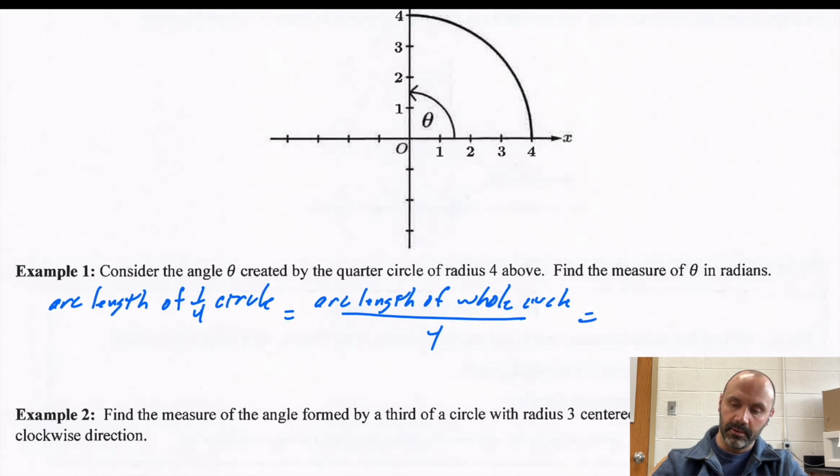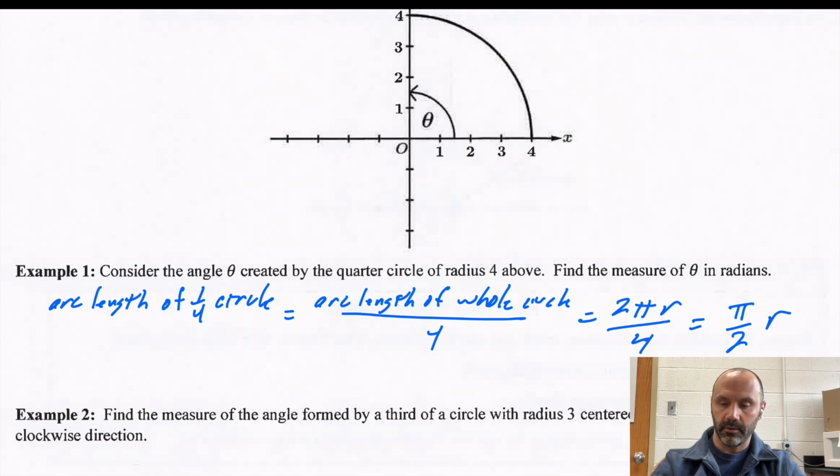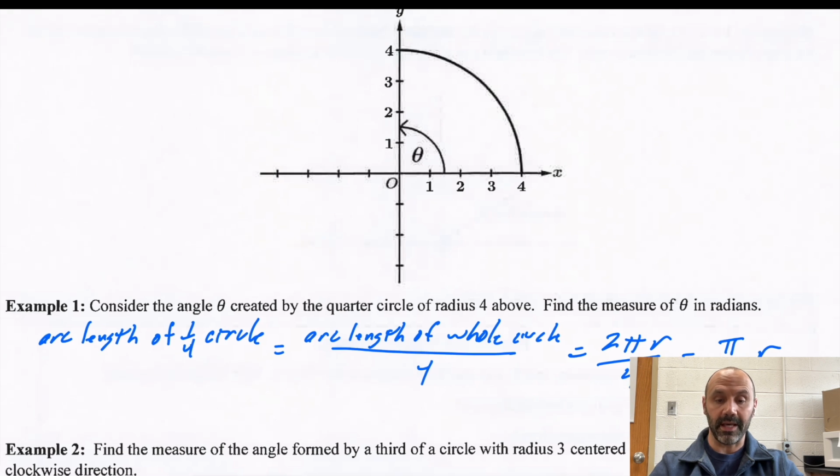Well, what would that be? That would be 2 pi r divided by 4. And this ends up being pi over 2 r, right? Or pi over 2 radians. That's what we have there, right? 2 pi r, again, this would really be the circumference. It's not quite the angle measurement. But what we're saying is 2 pi radians. And so what's happening is I'm taking this and turning it into a unit here. And so the angle measure of a quarter of a circle from here to here is pi over 2.